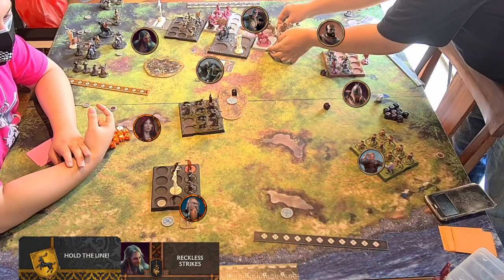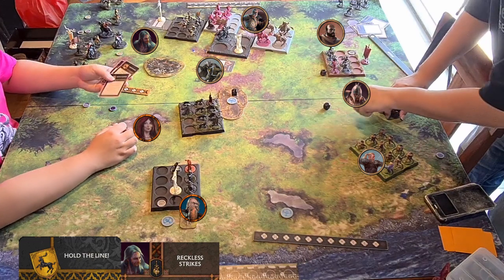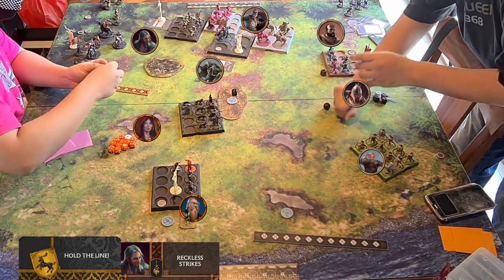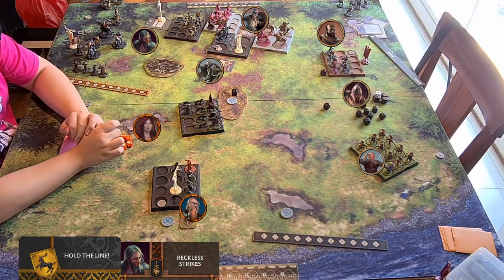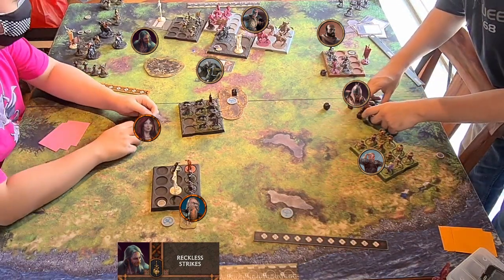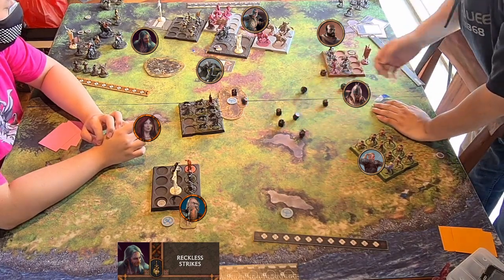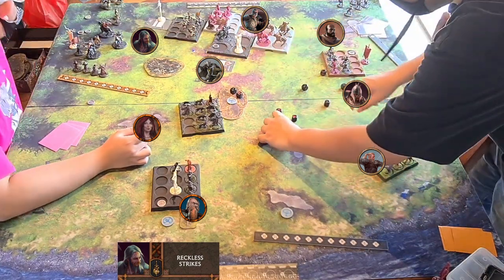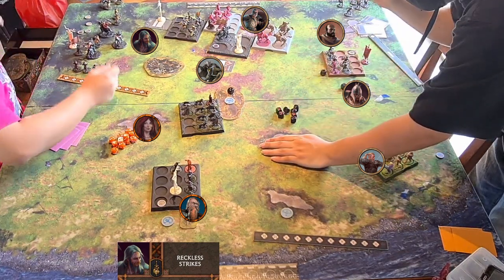I'll take some wounds from this. 7 dice. You are now weakened and panicked. That's an order, right? The adaptive tactician. Oh, it is. Yeah, so it's okay. 7 dice. It is panicked and it is flanked. So I thought it's weakened and panic. Oh, it's vulnerable. So we'll reroll.